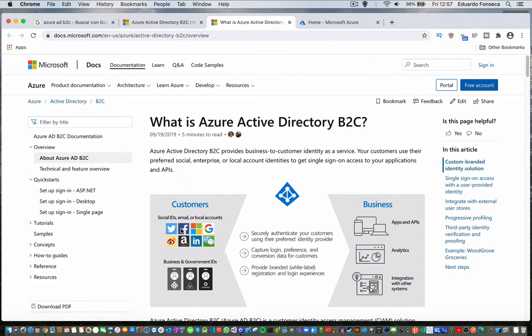One of the benefits that it has is that it allows you to centralize your user management. So let's say that your company has different applications and services that are targeted to different sets of users. The usual way, you will need to implement an authentication for each of those.